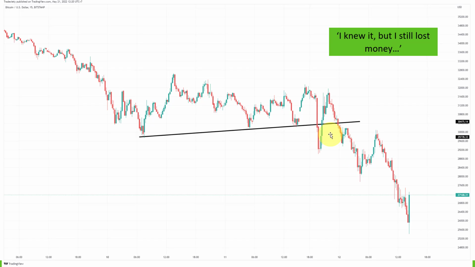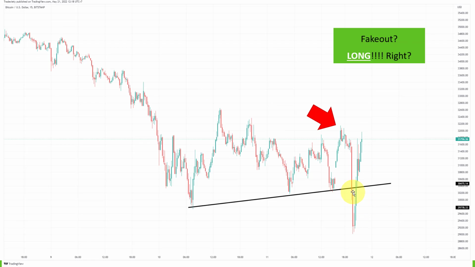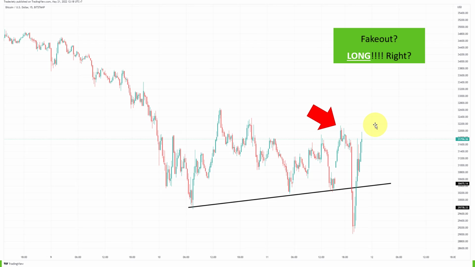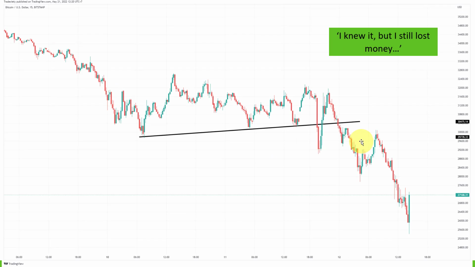So the problem here is that a lot of traders, of course, get in short here with the breakout, they get taken out and then they are frustrated. Maybe some will reverse it because they think it's a fake out and then they're trapped once again. However, it's really important to wait for the market to clear structures. You need to make sure that the market is taking out highs before you get in short, and that can save you a lot of trouble and a lot of headache.